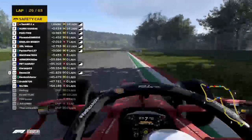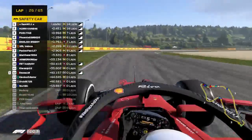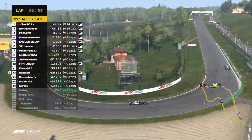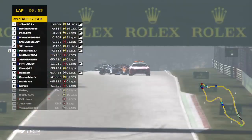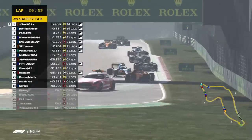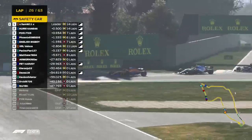Dazza probably is going to go to the end of the race on hard. We've seen with Titan and Rico, you can easily spin it on them. So we'll see what one of the league owners, one of the Triforce pieces, can do with these tyres to the end of the race.